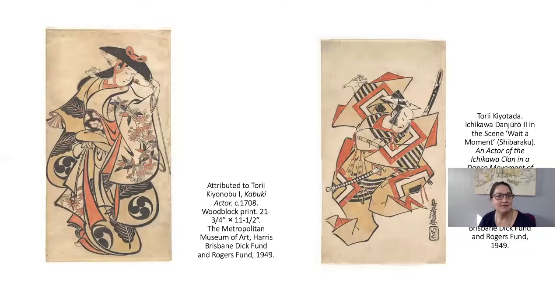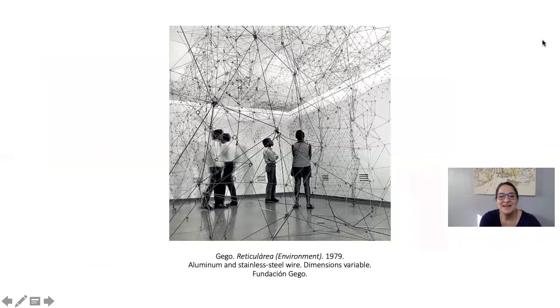I am going to show you a lot of masterpieces, and when we're talking about line, it's kind of wonderful to see two very similar works in the way that they're created and how this sort of curving organic line communicates something very different than the angular jagged line. Here's a more contemporary installation, meaning that it takes up an entire space in a gallery, where line is a principal element. It's one of the most dominant things that you see in this work.